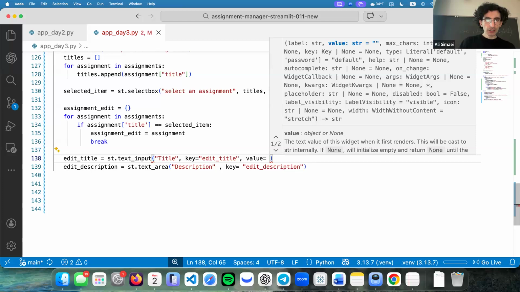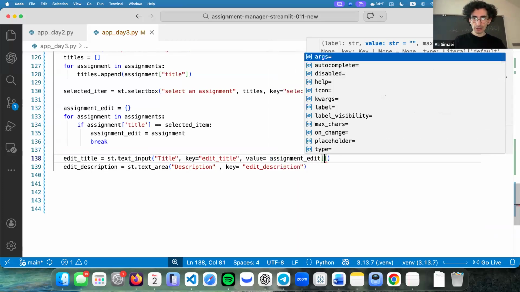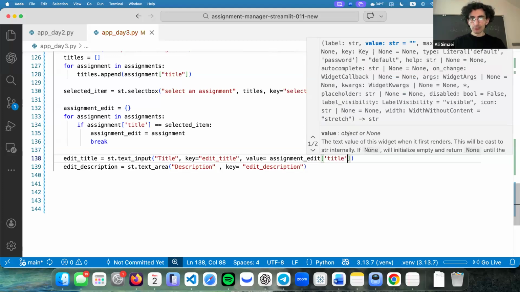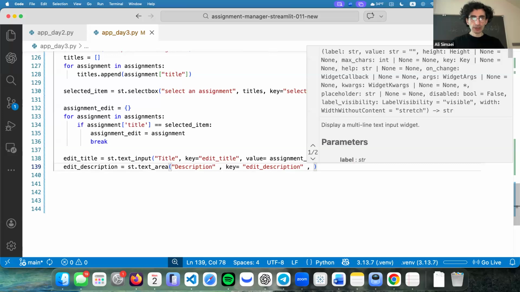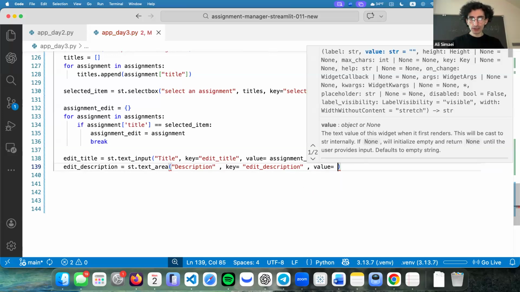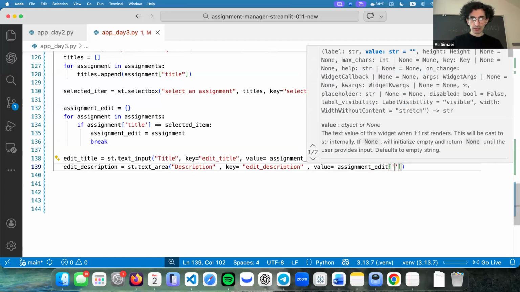With the value, you should be able to do assignment, edit, title. Maybe I'm missing something here. Okay, the same way, value is assignment edit. Let me try this. See description.